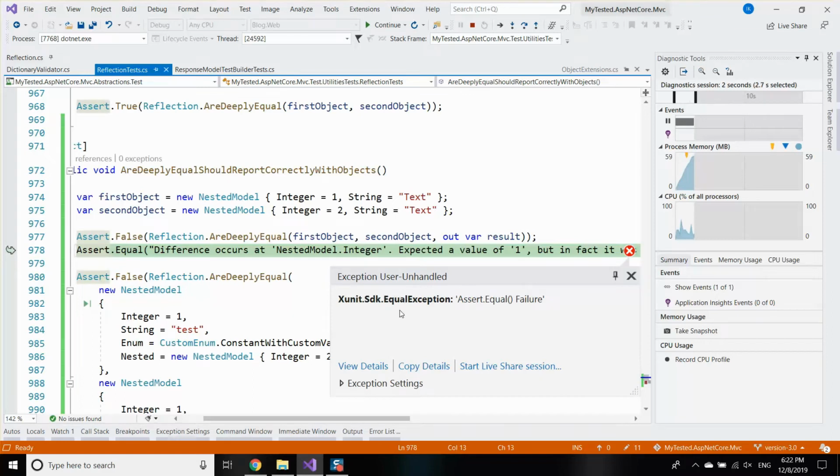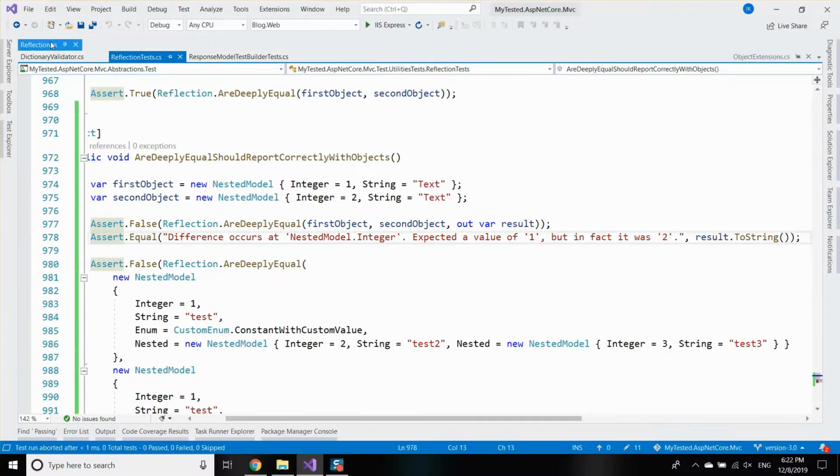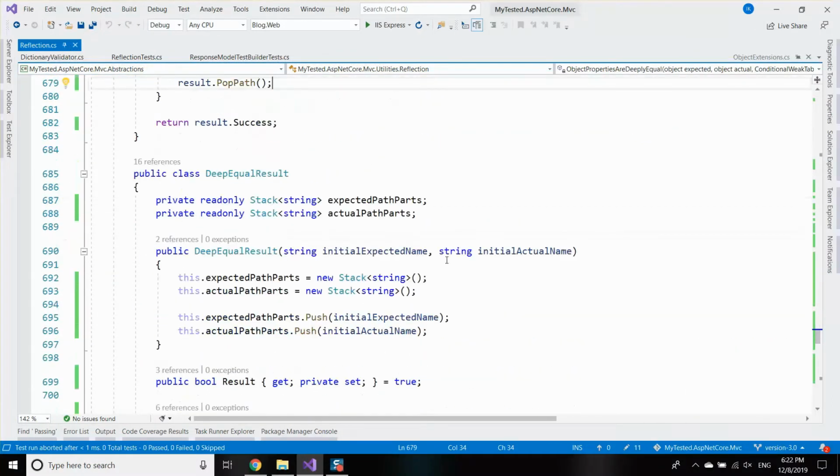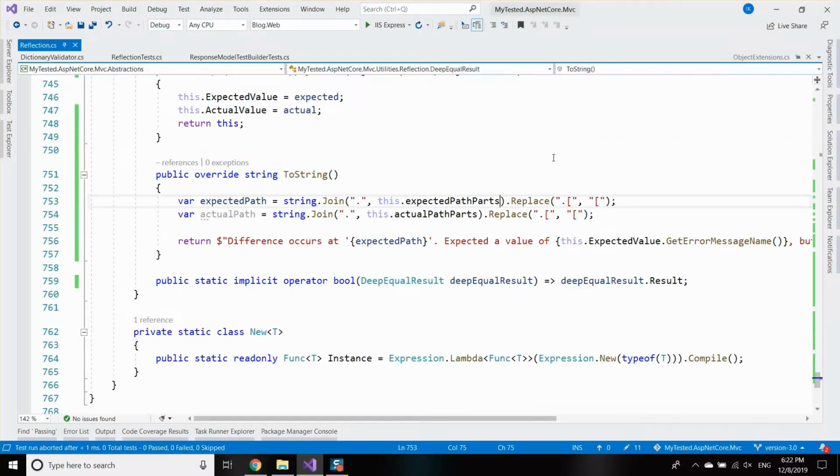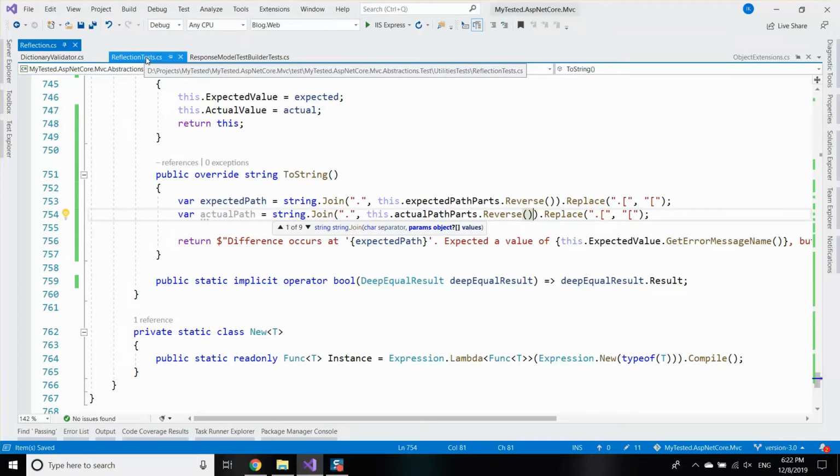Assert equal failures. Difference occurs at integer nested model. Yeah, the stack is popping in the different directions, so I'll need to call it like this.